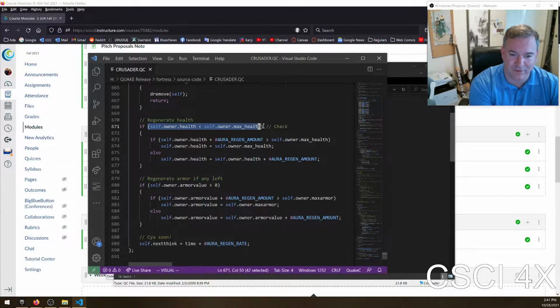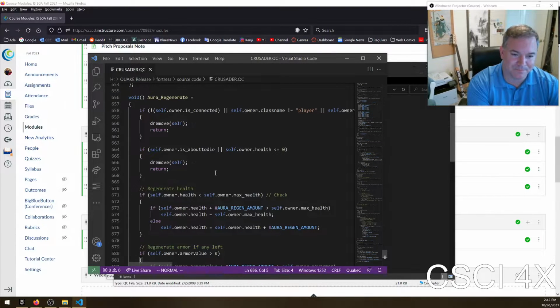So if the person is below their max health, then it heals them by the regeneration amount. And if they have any armor at all, the armor will regenerate. If they don't have any armor, their armor is gone. Sorry. So go pick up some more armor. And then there's a little bit of vetting. Like if the person's dead, it doesn't bring them back to life. So if their owner dies, then the healing aura is removed.